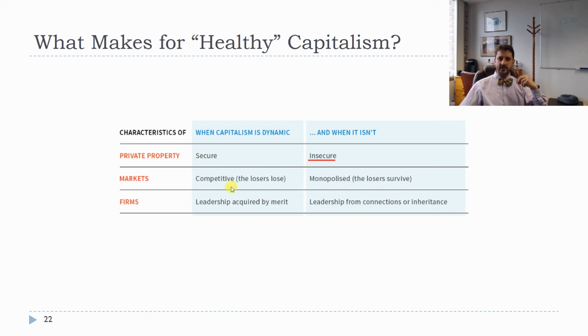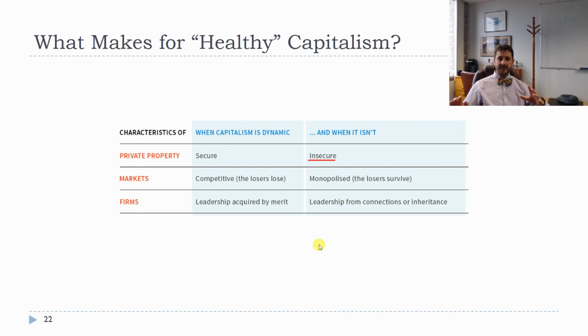One of the key things in the United States has always been really competitive markets where the losers of a market go out of business. And it's often referred to as creative destruction. We'll talk a little bit more about that in chapter 2. Whereas some other countries tend to monopolize their economic winners, meaning that there's really only one company and nobody goes out of business. And some people are worried in the United States that we're moving more from a competitive model to more of a monopolized model. And that's one of the things that we'll talk about a little bit when we're talking about growth.